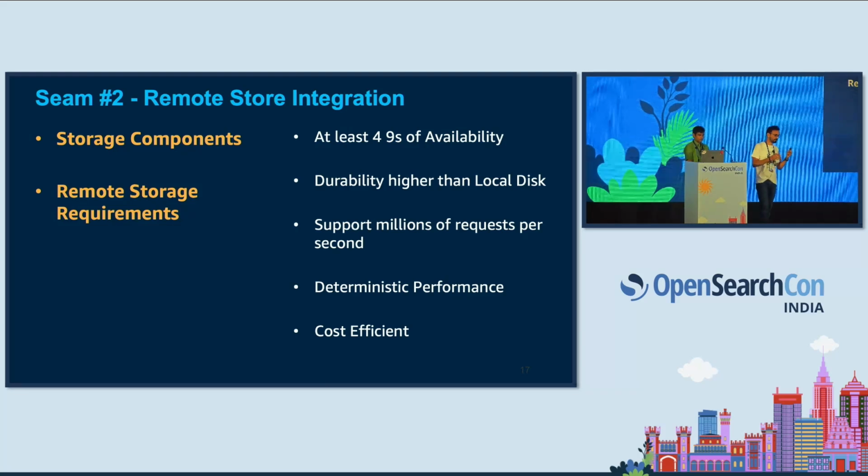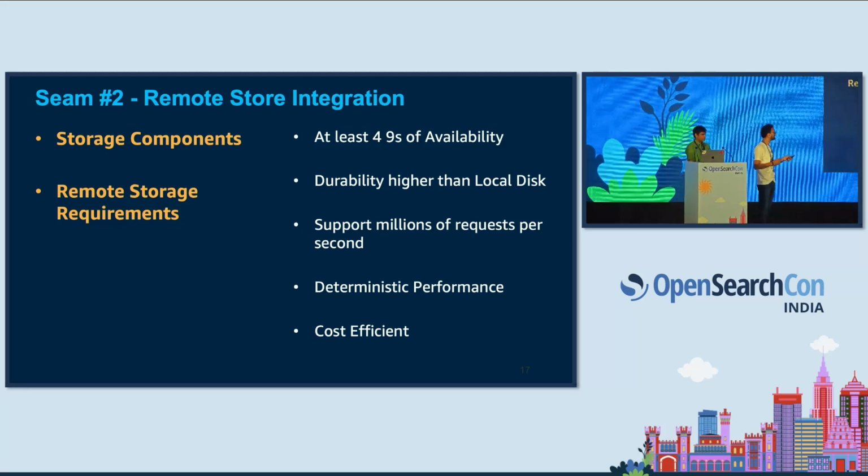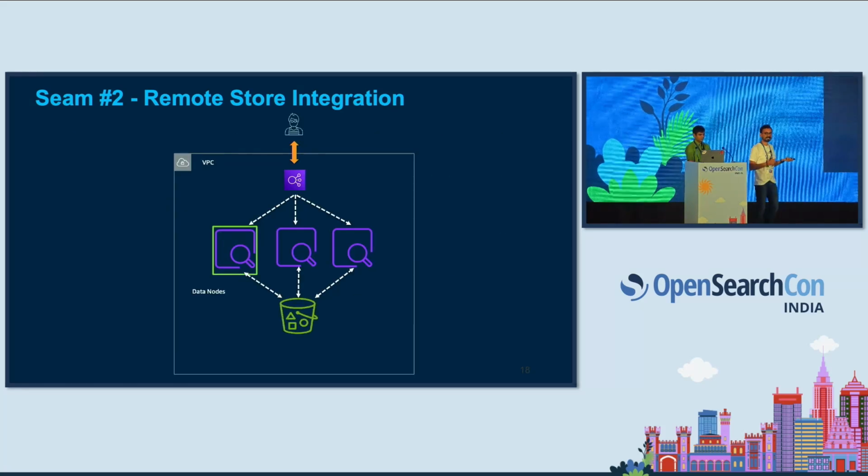So when we explored the different types of data stores out there, one type of data store ticked almost all of these boxes, and this is the cloud native blob store. And as Gaurav mentioned earlier, either AWS S3 or Azure Blob Storage or GCP Cloud Storage, any one of these can be used for this purpose.